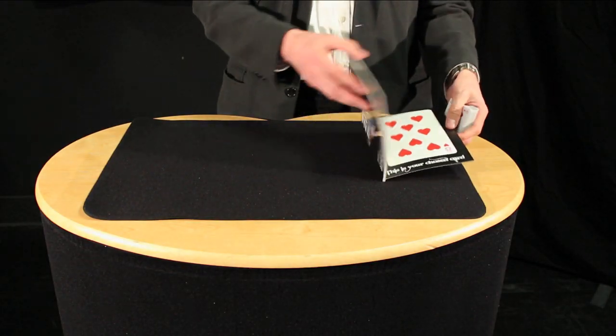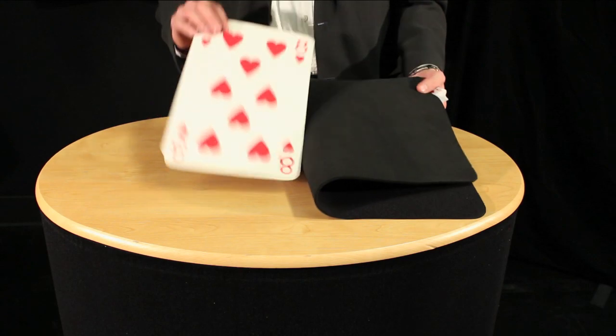Well, another name for the trick is the 16th card trick. And that's the first thing about it. You need to plant a card in the 16th position in the pack. So we wanted to predict the 8 of hearts. We had the 8 of hearts here, so what we need is for the 16th card in the pack to actually be the 8 of hearts, so that's what we do.